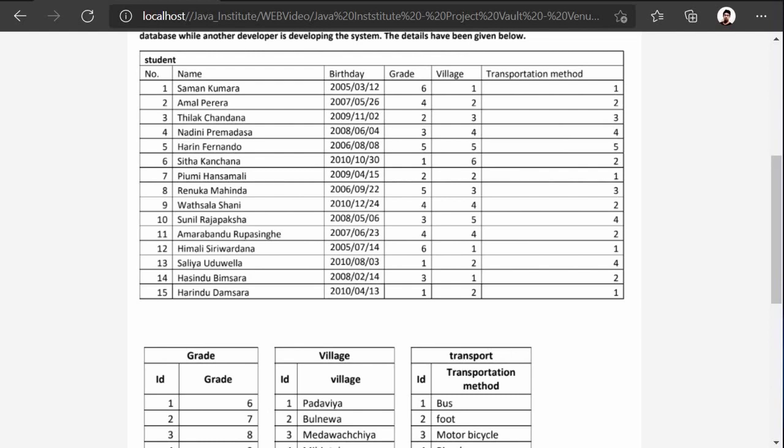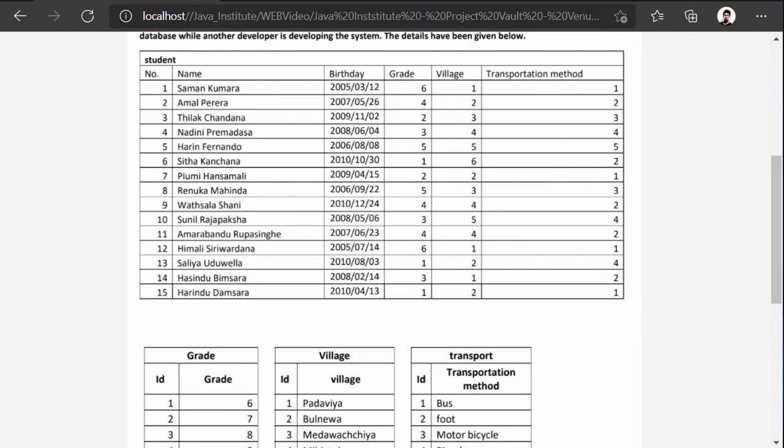For example, 5 of the students are using the bus to arrive at the school. If we enter those records into our table, the transportation method attribute will store the word bus, a 3-letter word, repeatedly.